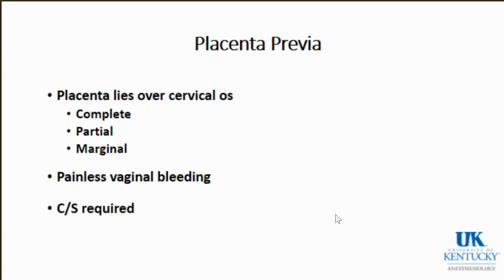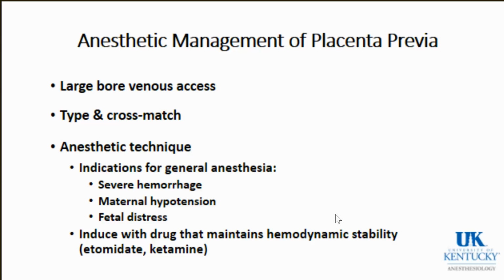So we all know what a placenta previa is. In terms of management, good IV access, have blood available. Remember that they don't always have them typed and crossed, but this is a patient you may want to have typed and crossed. And your anesthetic technique's really going to depend on your maternal condition.